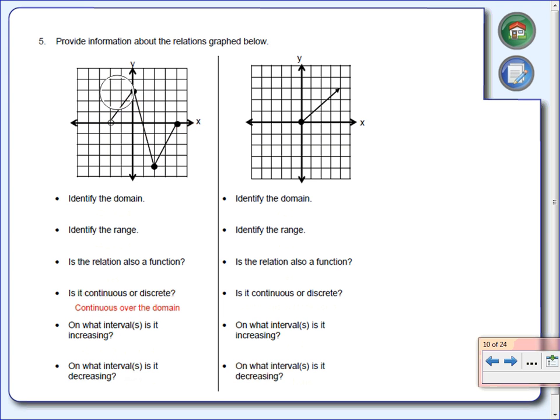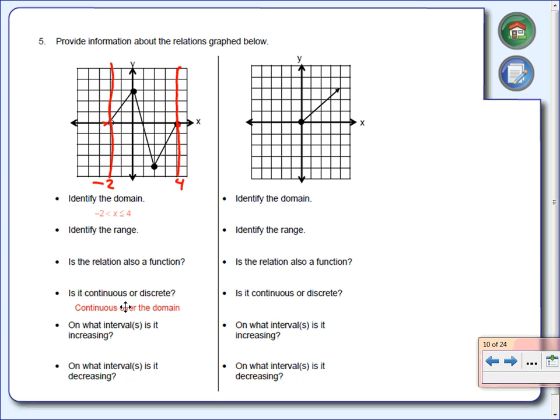So here's what we're going to do to write the domain. First of all, notice the x values. The x values go from here all the way to here. The smallest x value I have on this graph is this one right here, which is a -2. And the graph continues all the way till we get over here to this x value. What is this x value? 4. So what I want to do is I want to say that the x values go from -2 all the way up to the +4. So here's what I want you to do to write that point.